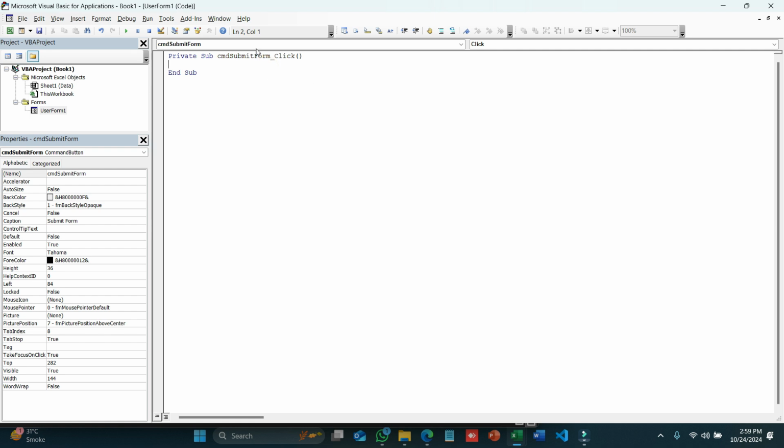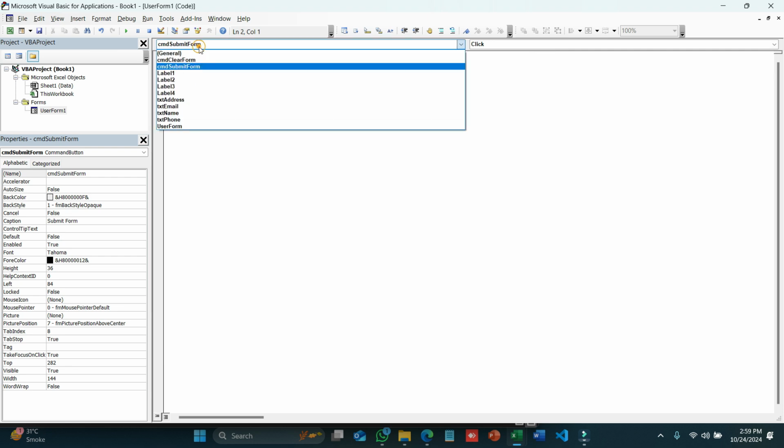Each and every control has its own events, and that is on the right hand side. If you click over there, you can see a number of events listed here.